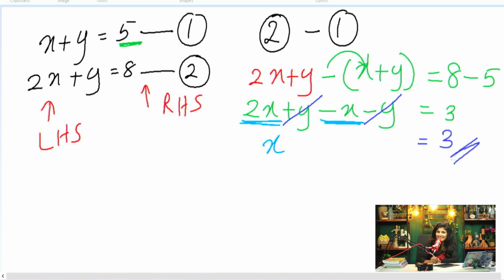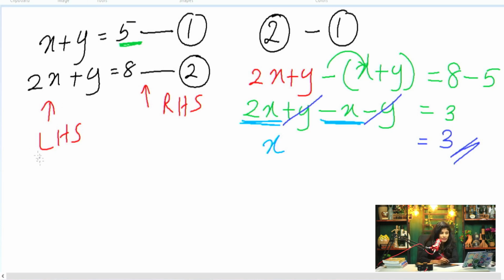That's very easy, right? That was our intention, to remove one variable and find the other. So we found x here, and after that, using the answer for x, we have to find the answer for y. I can use either equation 1 or 2 to find the answer, but usually you should take the easiest equation. Here, equation 1 is easier than equation 2, right? So I will use equation 1.